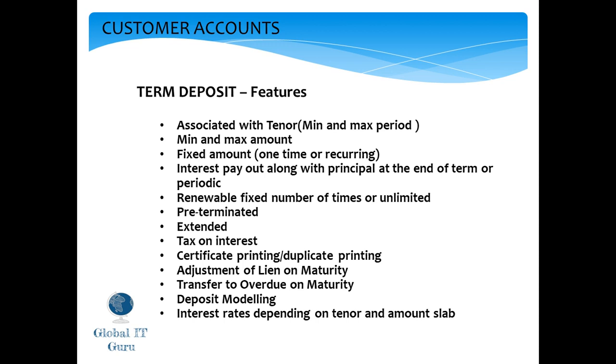Okay, so now we are moving to the term deposits. It's slightly different from the other accounts, like we already discussed for saving bank accounts, current accounts, cash credit, overdraft. So these are the features for term deposit accounts: associated with tenor, minimum and maximum period, minimum and maximum amount, fixed amount, one time or recurring, interest payout along with the principal at the time of term or periodic.